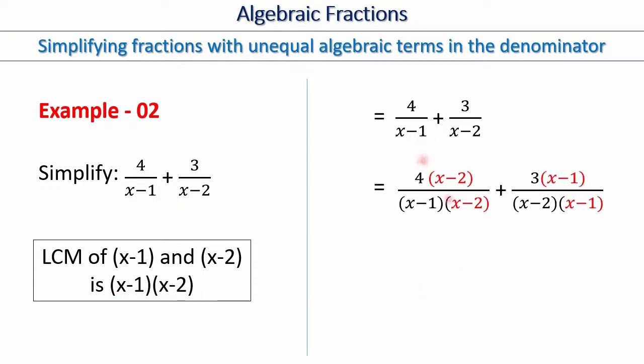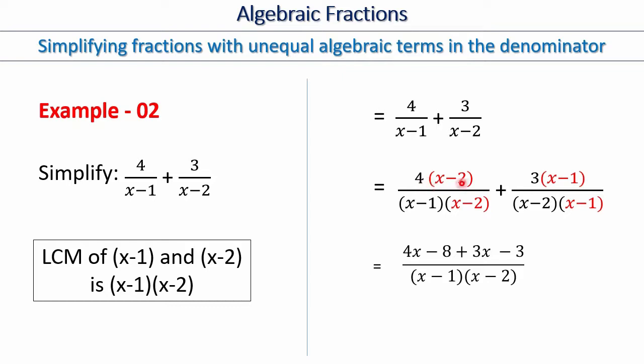Then x minus 1 here, I have to multiply by x minus 2 to get this LCM, that denominator. And same operation I have to do here also. Similarly, this x minus 2, I have multiplied by this x minus 1. Similar operation, x minus 1. Here, if you consider these two, if you cancel, again you are getting 4 upon x minus 1. If you cancel these two, simplify these two, 3 upon x minus 2. So, same thing you have done to this equation.